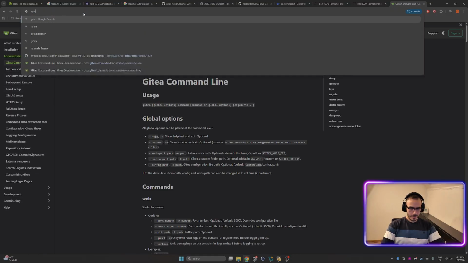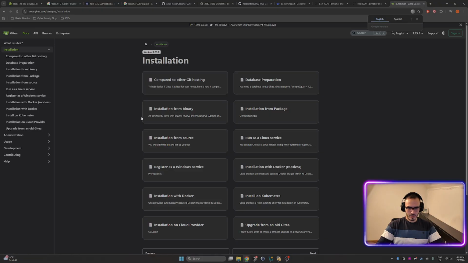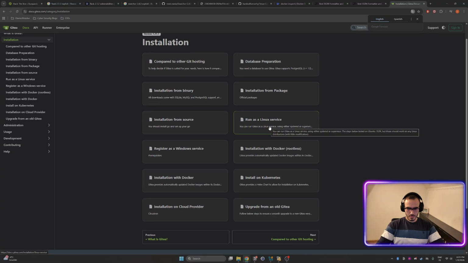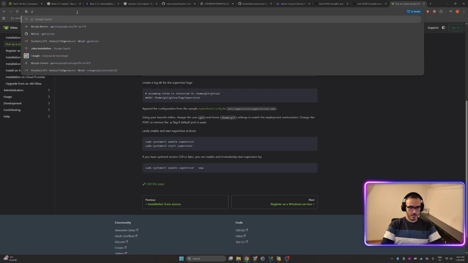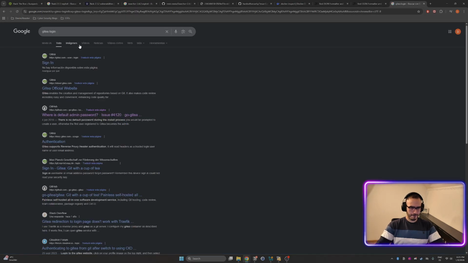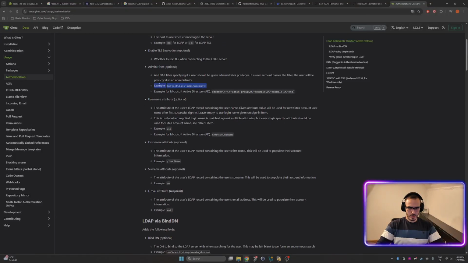Gitea. We can check the installation of Gitea and how it works. Let's try this one. Gitea login. Authentication. Admin account. This with LDAP.